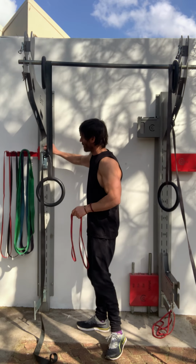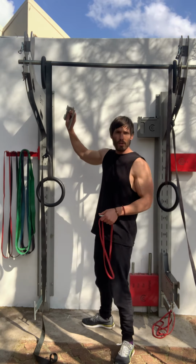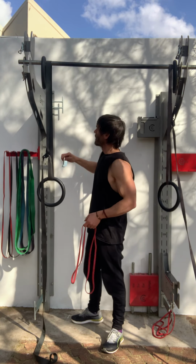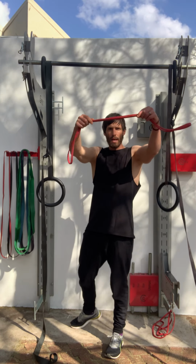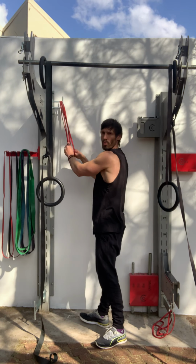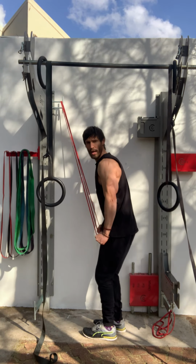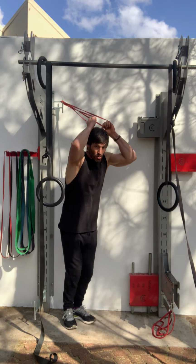I'm going to take the plus bar, and you can move it to the side of your column, completely strong enough. And same way, but now working downwards from there. Down, this is a tricep push down. Okay. Tricep pull over.